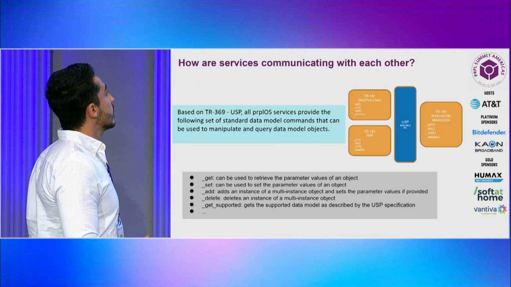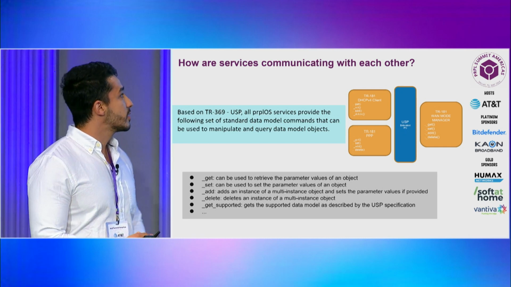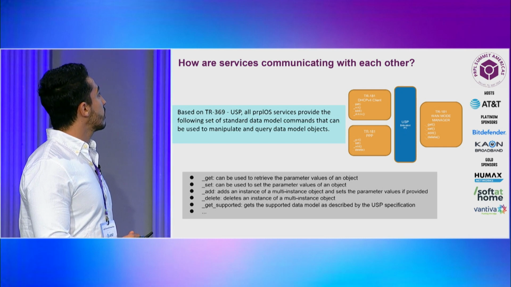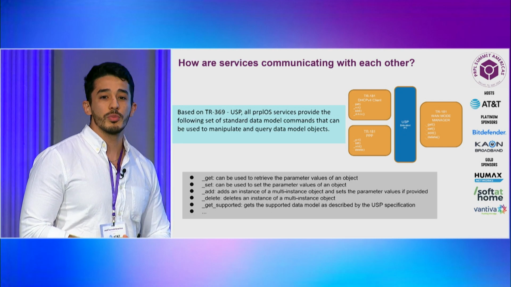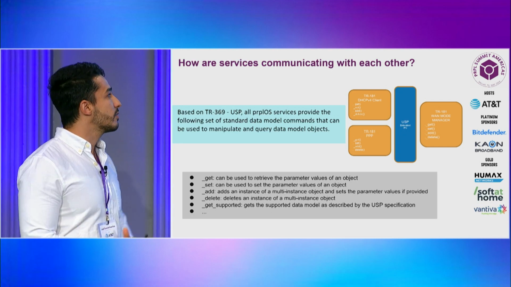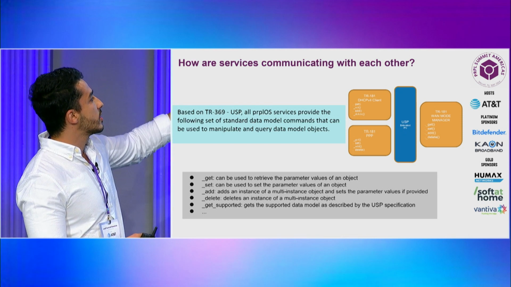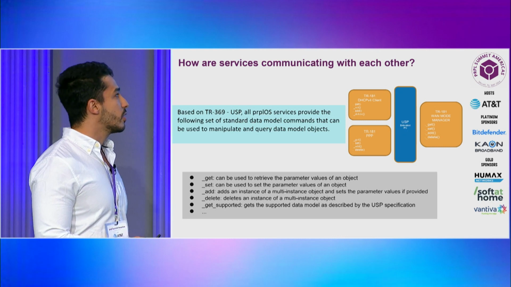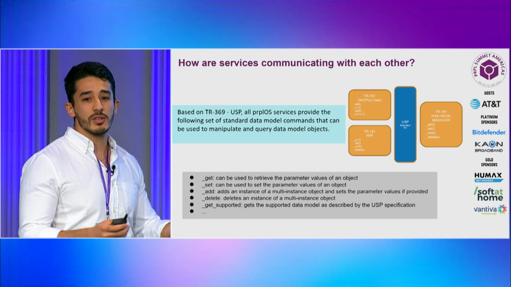Now, the question is how this communication can be done. This communication is described in the TR-369 protocol, as it provides standard commands that should be supported by all of these services. These commands are defined here. So we have get, set, add, delete, and so on. And this is what gives a way to exchange data between all these services.